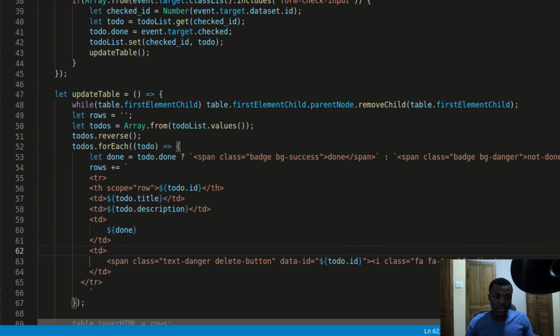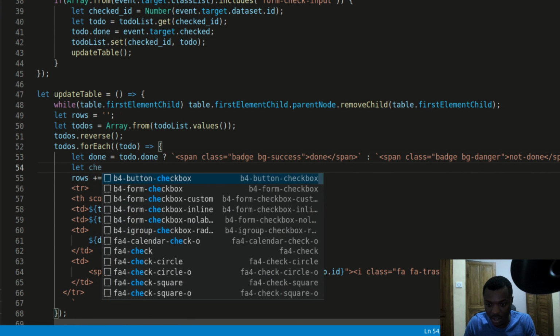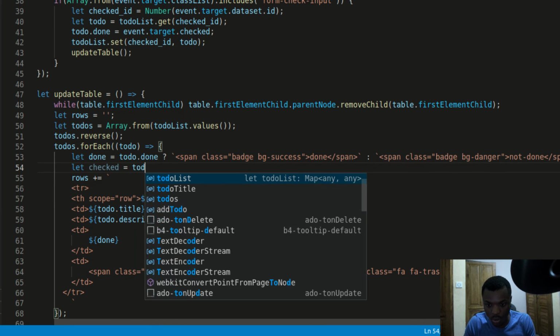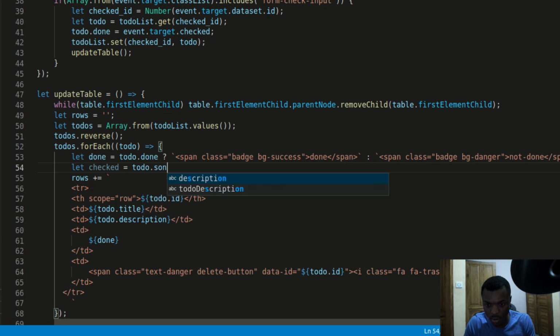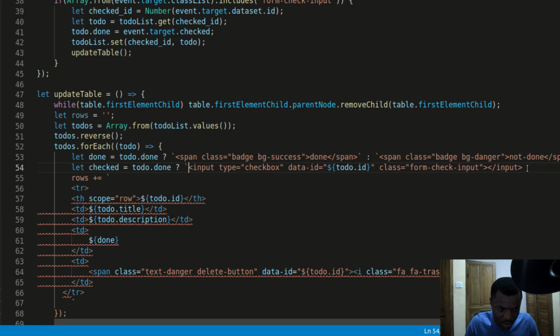So the checkbox field is basically the same as the done and not done, but I cannot give it the same variable. So I'll say let check equal to todo.done. If it's checked, I want this, I want that.